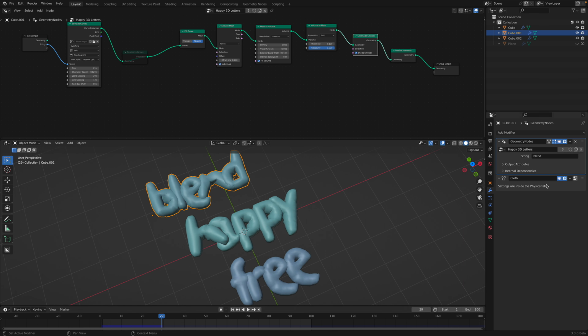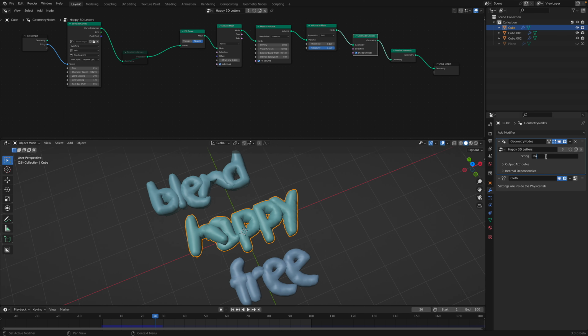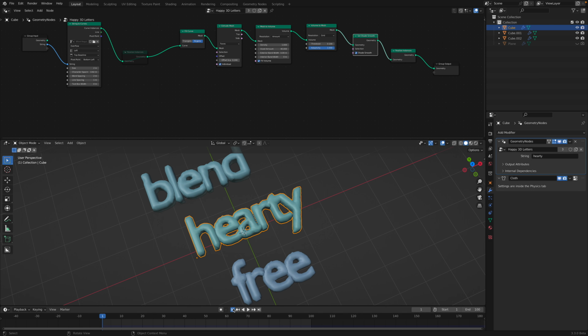Because cloth itself in Blender is another modifier that's added on top of the geometry or mesh beforehand, this kind of works, and it's become pretty robust. So you can change it into anything.